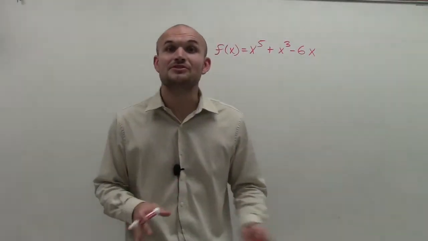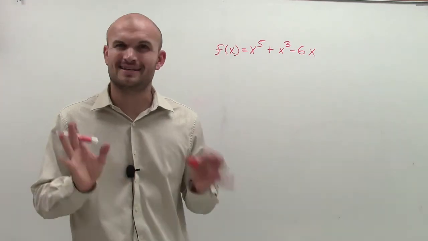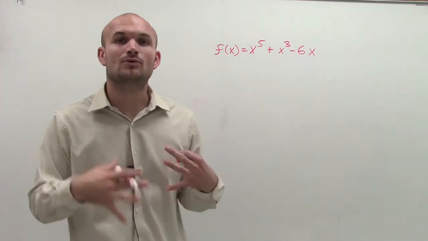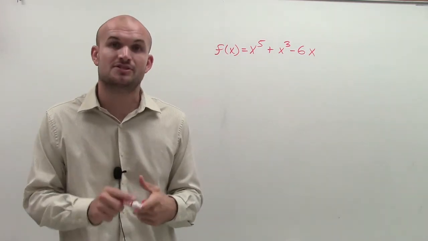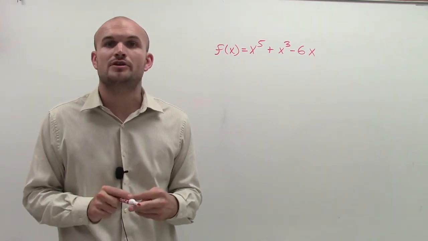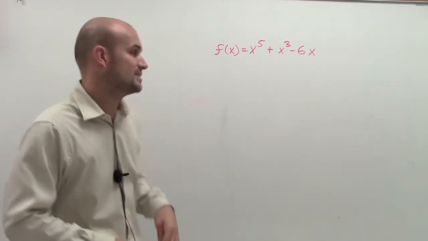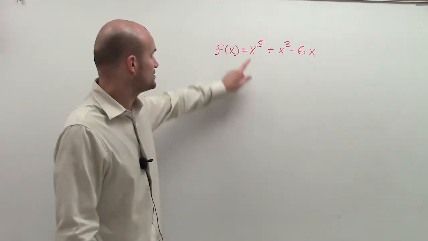Okay, so what I want to do is show you very quickly, hopefully not too fast so you can't follow along, but quick enough so you can understand what to do for this problem. So what we want to do first for this problem is determine the end behavior and then also determine the zeros and the multiplicity. First thing when determining end behavior is you look at your degree.